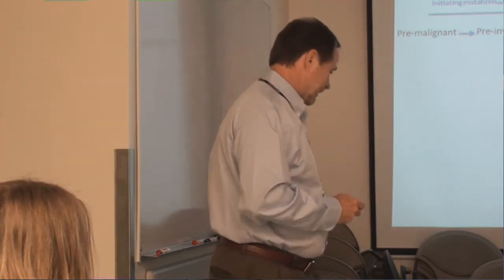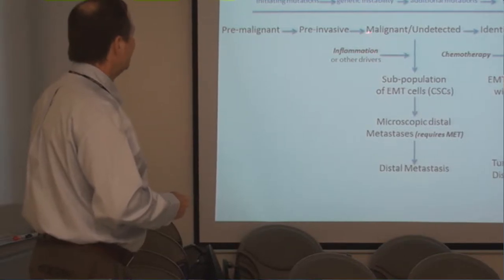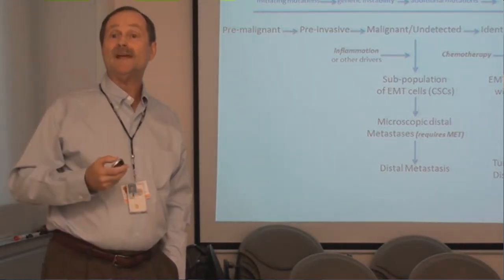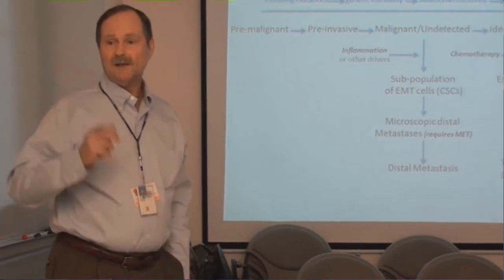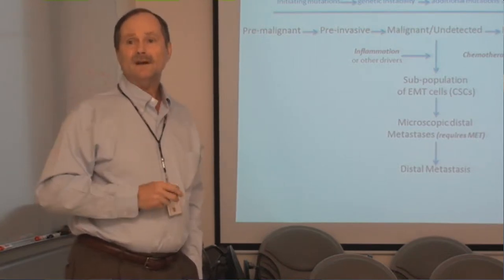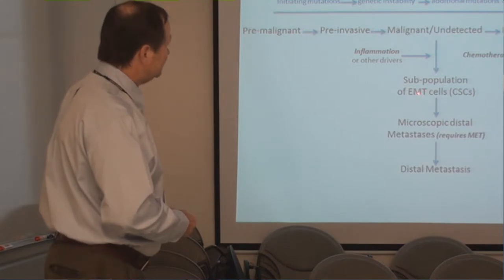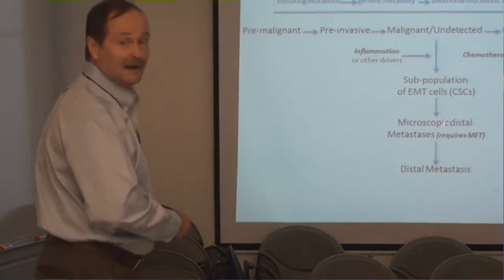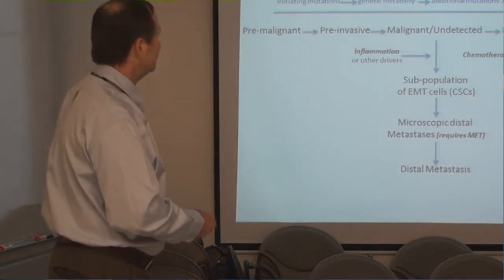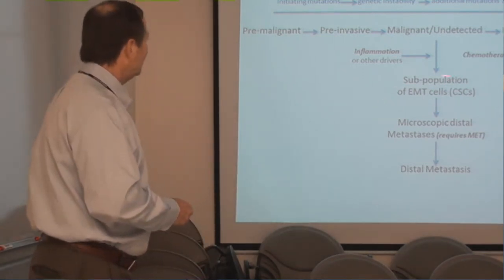Now, this was intriguing to me in the last 2 years. Inflammation, we've known inflammation is a driver for a long time. What we didn't know was that you can have these really undetectable lesions, and you develop them even in people with pancreatitis. We know pancreatitis, with all the cytokines that are produced, if there's any underlying mutation, they can drive malignant progression. And they drive this EMT-like phenotype, and we're calling this cancer stem cell-like phenotype. Be a little cautious about this term. And I'm going to show you that EMT and cancer stem cell-like phenotype, there's some overlap there, right? We're going to talk about that in some detail.